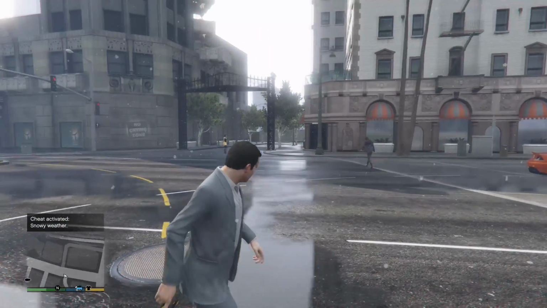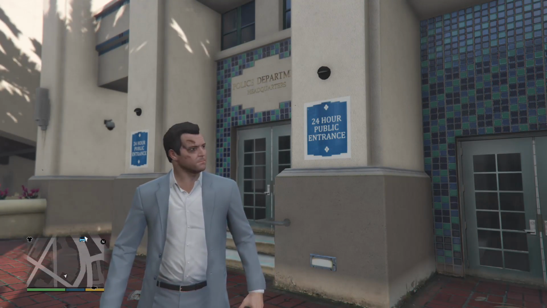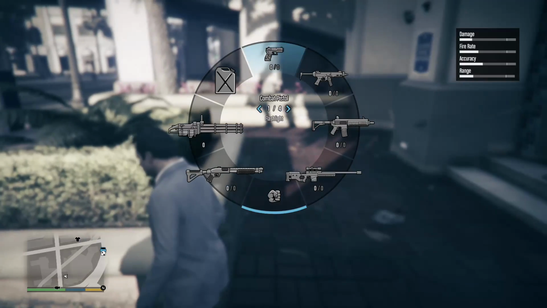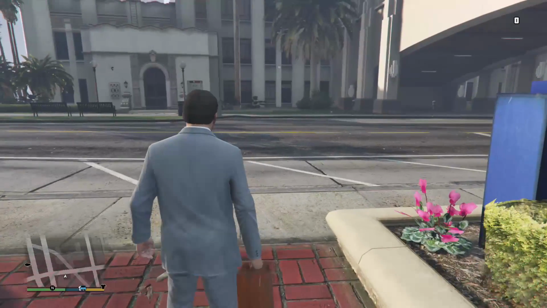So the next cheat is the give weapons and ammo cheat. And as you can see, I've just been busted by the cops, and of course when you do that, if you get arrested in this game, it's very rare. Most of the time the cops will just kill you, but if you do get arrested, they take away all of your ammo. So if I go through my inventory, you can see that I don't have any ammo for all my guns. But this cheat will fix that.